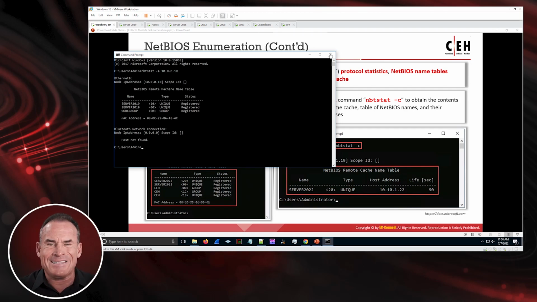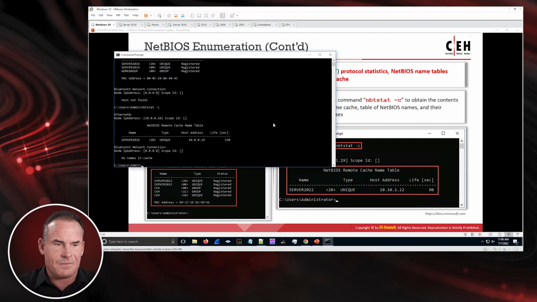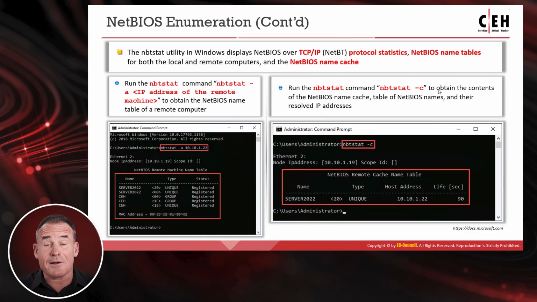All right, so that's nbtstat -A. The nbtstat -c, for this discussion, is not really that notable. This is the NetBIOS name cache. The name cache is for any NetBIOS names that have been resolved within the last 10 minutes or 600 seconds. This could be used to identify nearby machines, and we use it in forensic investigations as well to identify any machines that have been recently connected to or from in an incident response or intrusion investigation. All right, an attacker could use that to find other systems nearby if they've already compromised the box.